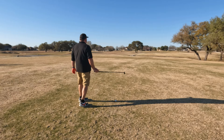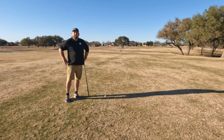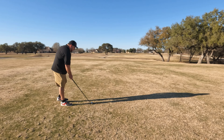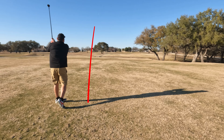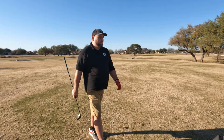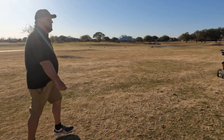I admit I haven't played the best golf today, but it's hard to review, talk, and play a round of golf at the same time — if you haven't tried it, give it a go, it's definitely difficult. But I'm enjoying reviewing the cart and that's the most important part. Let's hit a hybrid — we're probably over 300 yards out. Good shot down there, nice little fade, the wind got it a little bit, but we're in the fairway. Walking the course — too bad I can't stand on it like a Segway, but that kind of defeats the purpose of walking.